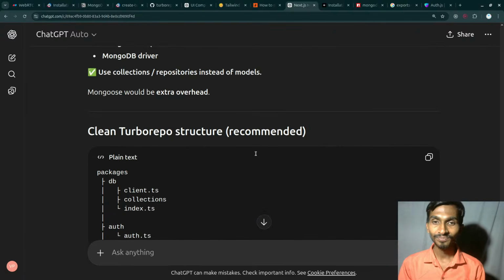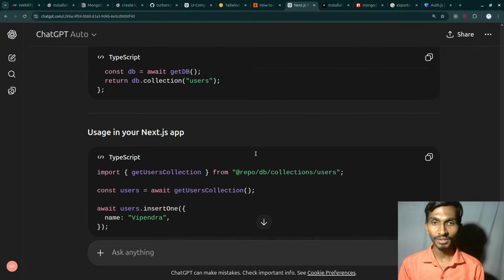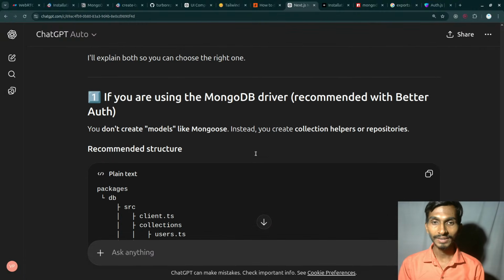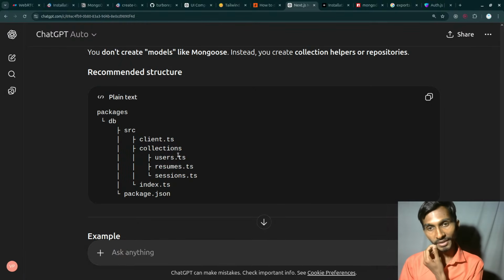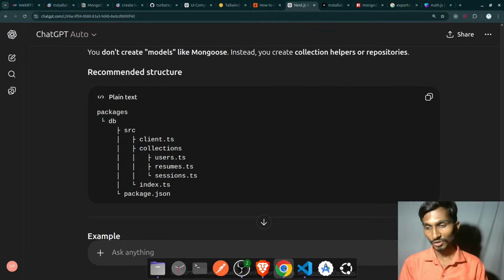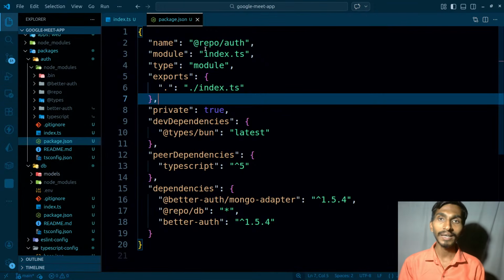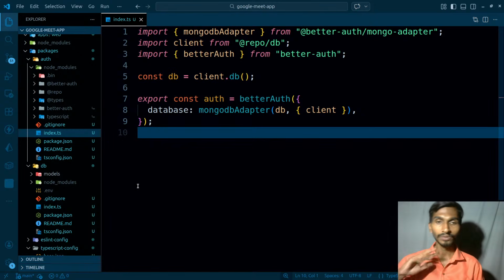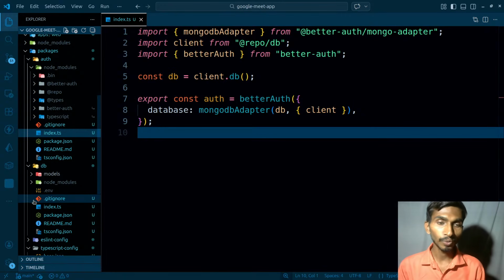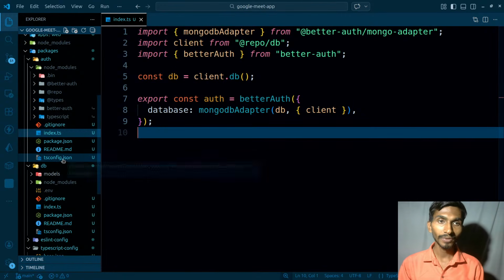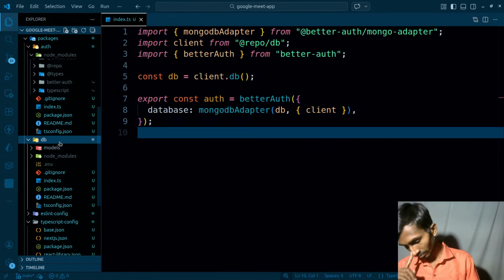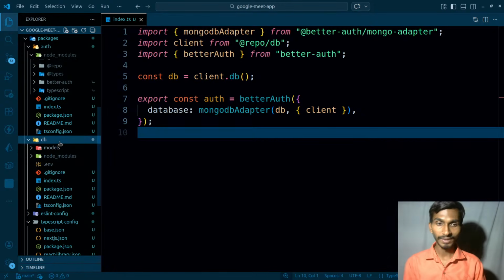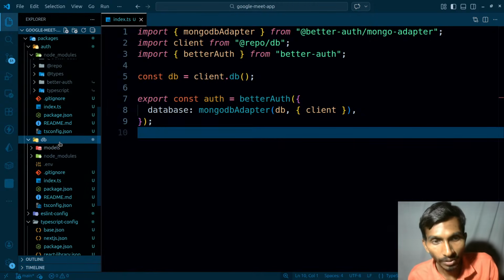So let's get this last thing done. What am I going to do here? Starting from here, I'm going to be creating these many folders inside this. I need to have client, I need to have collections, I need to have index.ts over here, and let's organize it in the best way possible, so that next time onwards, if I want to do it, I know what needs to be done over here. Overall, it seems to be fine. Inside my db, I need to export both the db as well as the client. Ultimately they need to be exported from here.